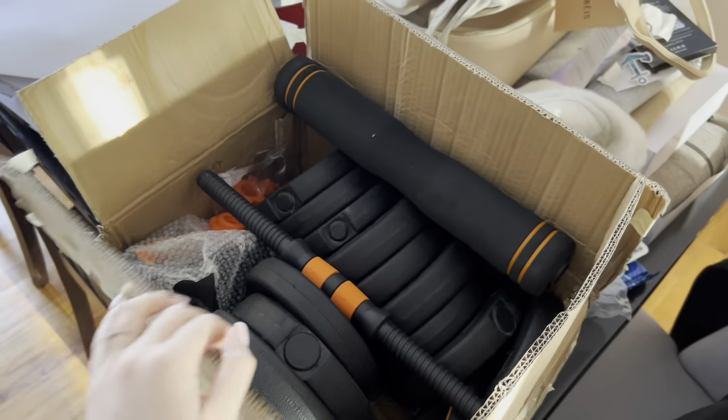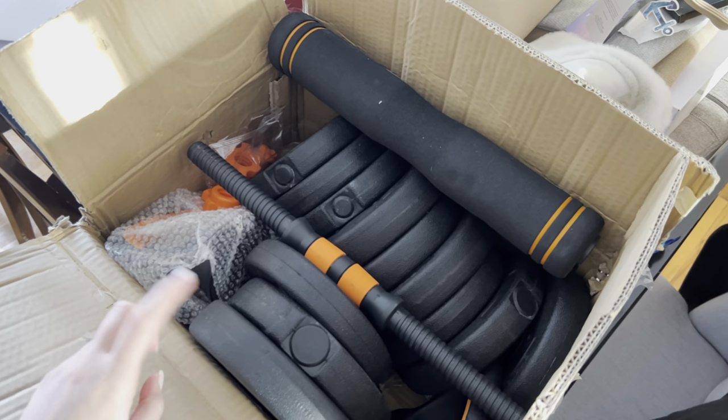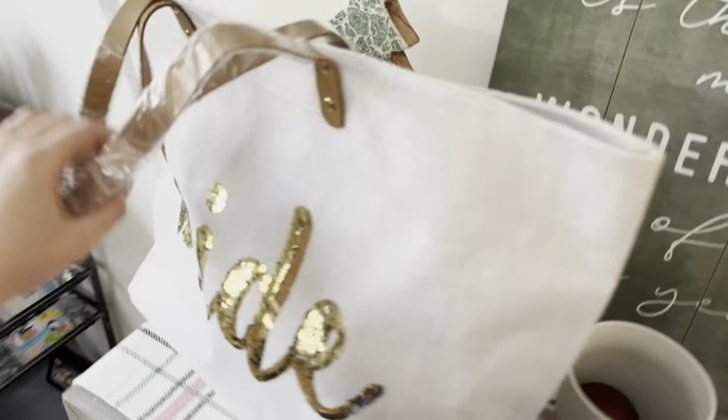And then lastly, I will grab the last 2 things and show you guys. We have so much stuff to put away, but Tyler got me this awesome at-home workout set. You can make a bunch of easy equipment with it. So we're going to go through the box tonight and set this up in the basement. But going over here, my cousin Sam sent me the cutest bachelorette stuff.